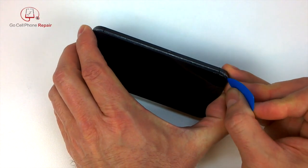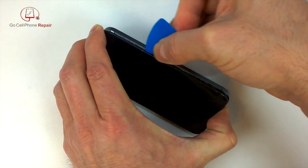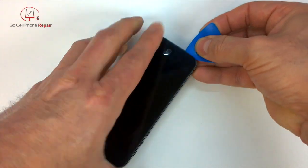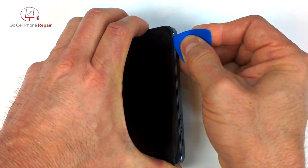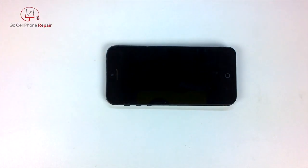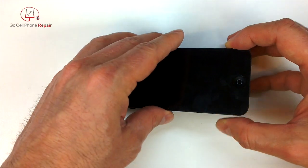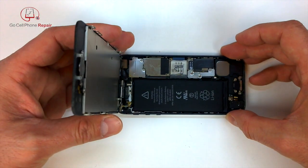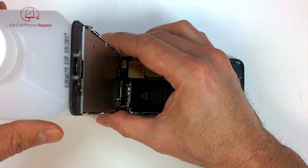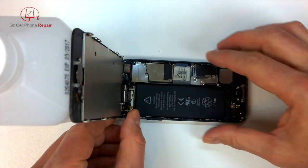Of course, on this housing, we really don't care if it gets dinged up or anything because we're going to be replacing it. But do make sure that you're prying between the outer frame that goes around the glass and the metal of the housing. You don't want to separate the glass from that plastic thing that goes all the way around the outside of it. So once you have that opened up a little bit, just kind of slide it down towards the bottom end of the phone, lift this up, make sure that your display does not snag on the rear facing camera. And we're going to kind of prop this up because we don't want those cables that are attached to the display to have any stress placed on them.